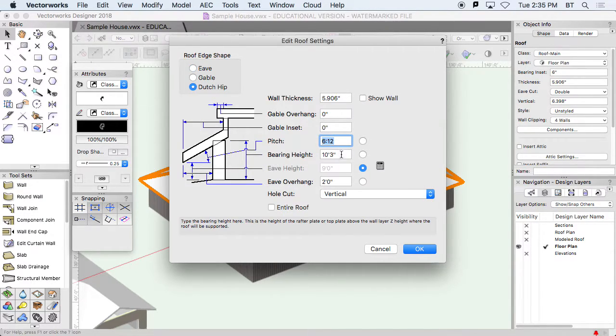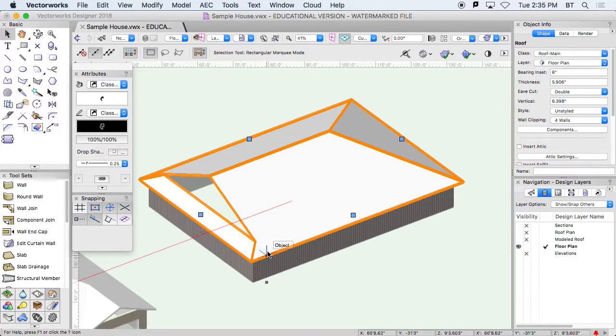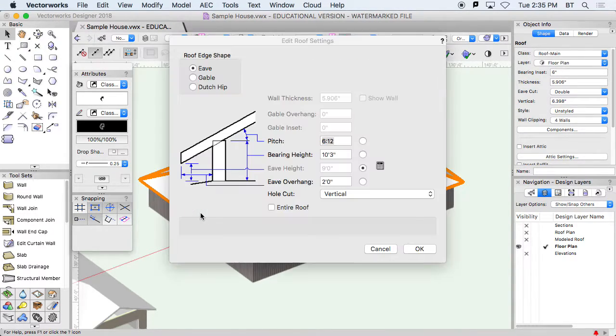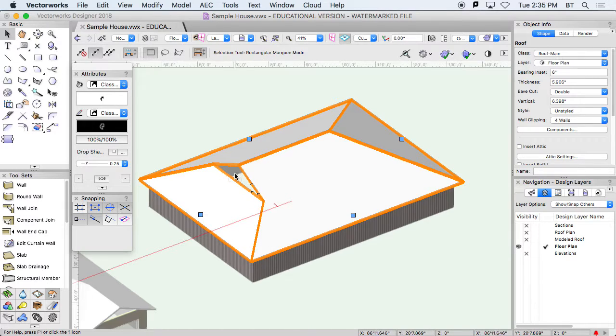Dutch hip, and we can make this gable inset, say 5 feet. And I can make it even bigger. Let's do 15 feet. And then I just have a little gable wall up here, and this is a hip roof.